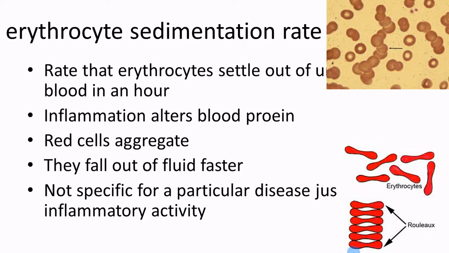But you don't want these free floating through the blood. So here you can see they're kind of like Rolos sticking together, where you have a lot of these free floating ones. These are kind of organizing themselves. They're the same thing here. Right? So this is actually a way to identify inflammation. Oops, I have a typo there. So here's the progression. What happens is inflammation enters the blood, alters the blood proteins, causes them to start sticking together.